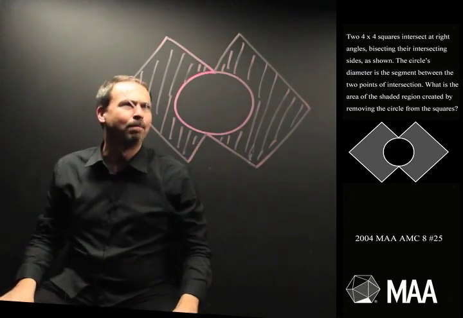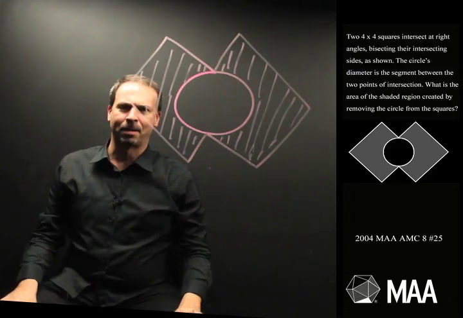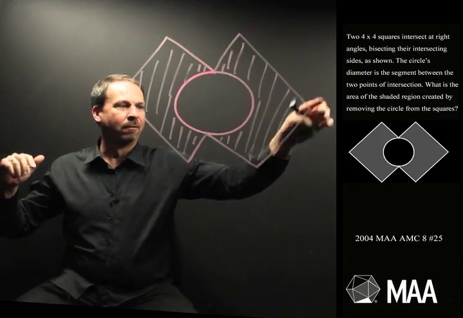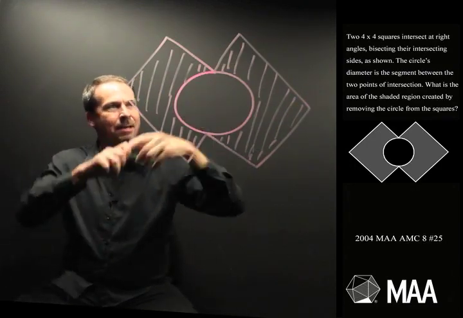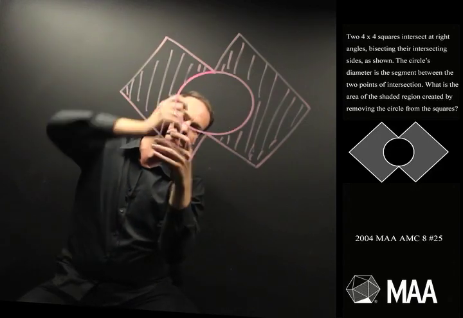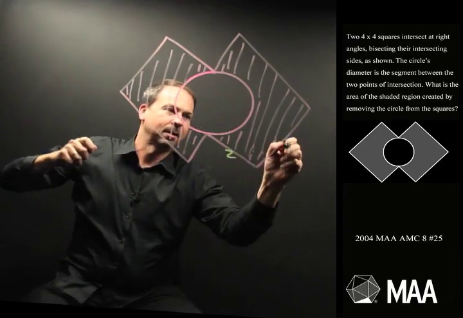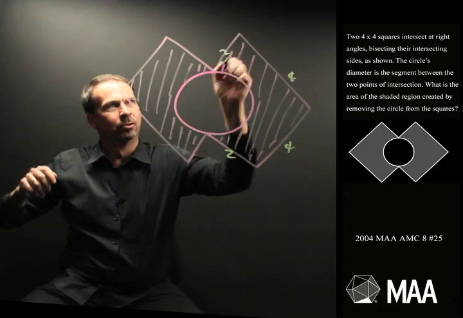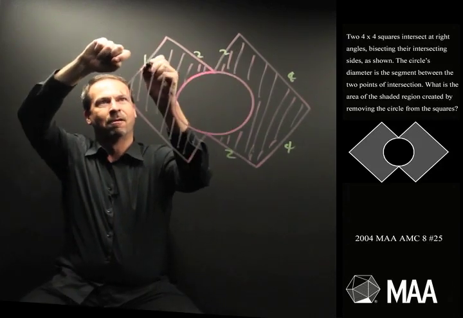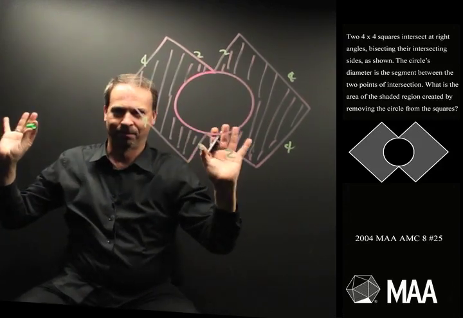What does bisecting mean? Bisecting means to cut into two parts. In fact, it means to cut into two equal parts. So it's 4x4 squares, 4, 4, 4 and 4, except this is halfway along, halfway along. That must be 2 and that's 4 and 4, 2, this one gets bisected 2, 4, 4 and 2. Got it so far.